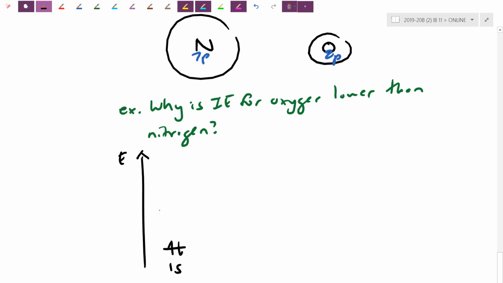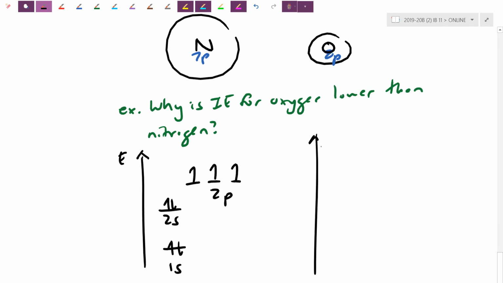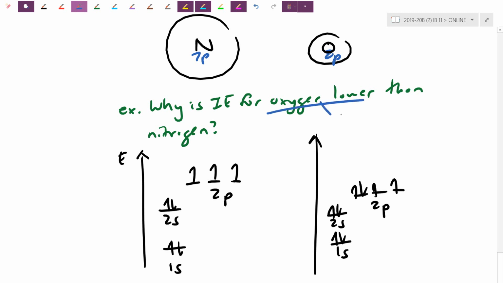1s, 2s, 2p for nitrogen. And then if I did the same for oxygen on this side here, also 1s. Remember, the energy spaces between the elements will be different. Right? That's characteristic of the element, but at least the relative order is the same. For oxygen, it's going to be 1s2, 2s2. We do our Hund's rule, we have this. And based on the statement that they've made, they've said oxygen's electron is easier to remove. It's easier to pull off.